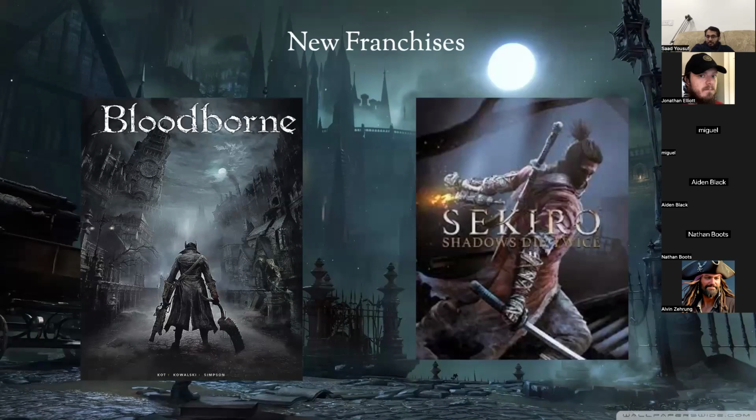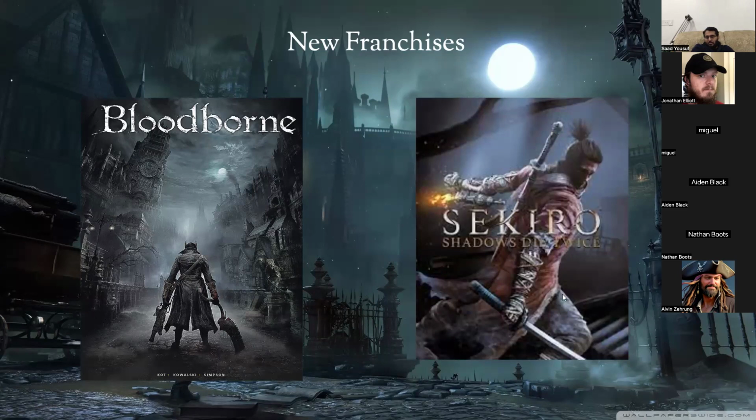Bloodborne and Sekiro, these two games, they're not connected to any other game that FromSoft has created. However, they're made by the same developers. They're unique in their own way. They're tweaked slightly, but they still maintain the initial formula. Bloodborne is set in a more Victorian London setting and has a much higher emphasis on faster paced combat, while Sekiro is set in a more feudal Japan area and has more emphasis on precise combat and swordplay.